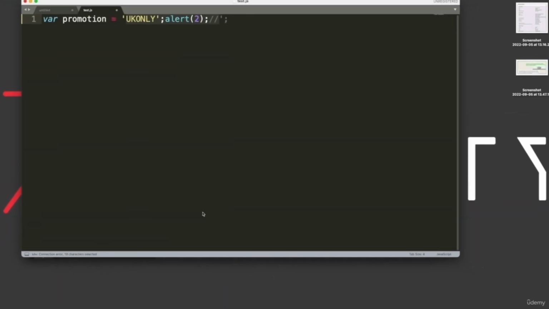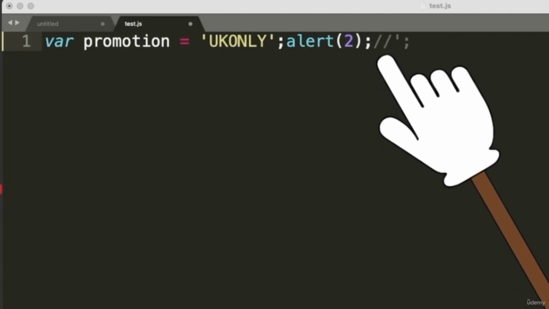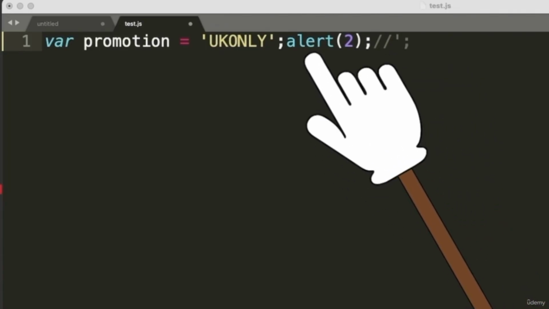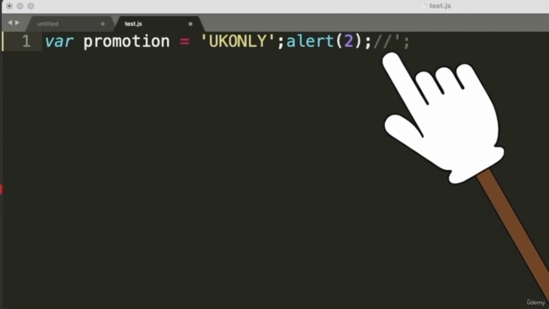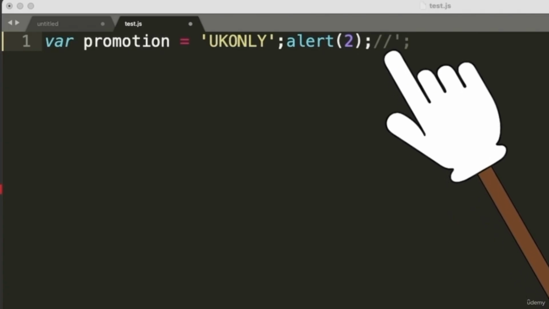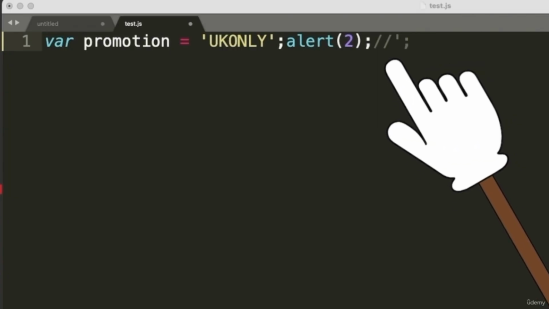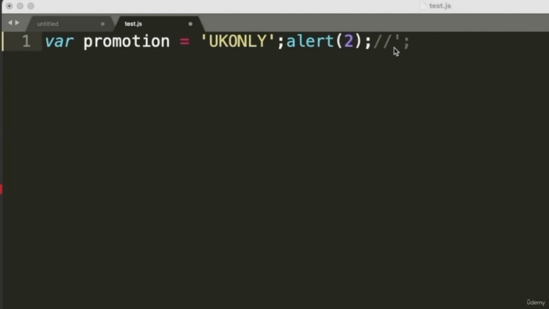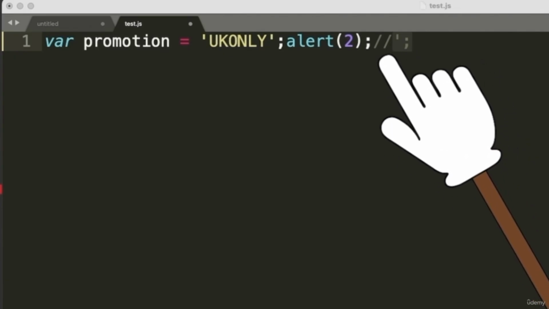So we have two problems. First of all, we can't use comments in here. The double slashes are being filtered, and also the alert is being filtered. Now you can try to use different types of comments, but I've tested it, and again, none of them is going to work. Therefore, instead of using comments, we're actually going to try to complete this code. We're going to try to write some JavaScript code in here that will complete these two characters so that they do not break my code and so that I will not need to use a comment.